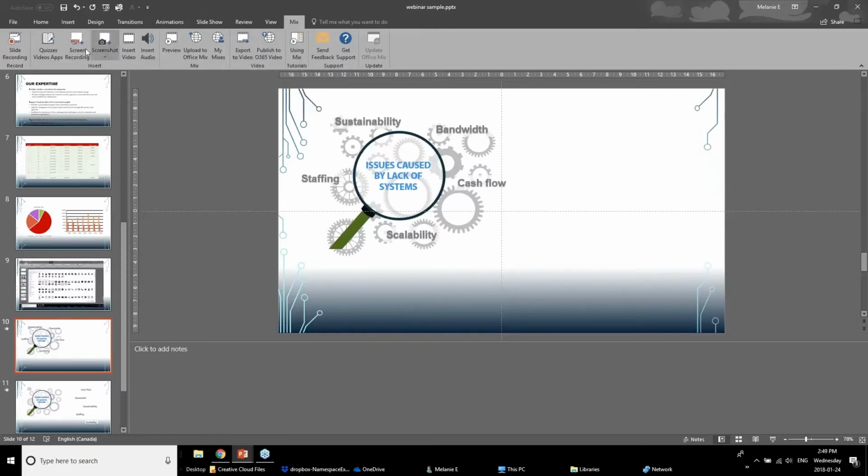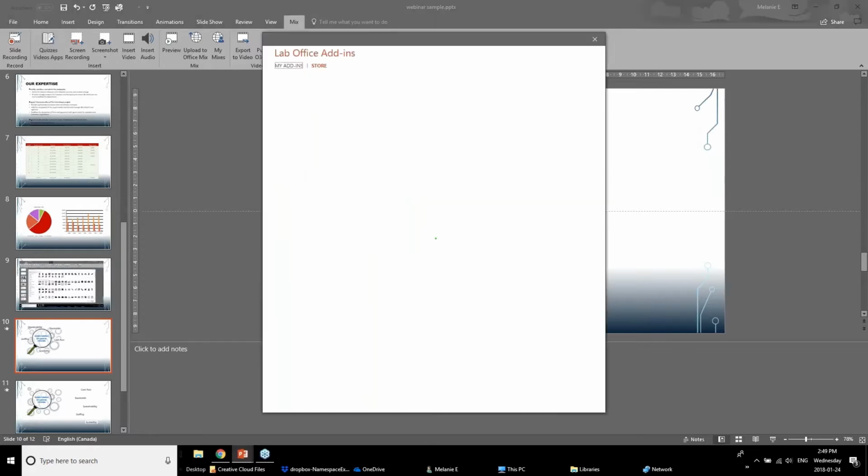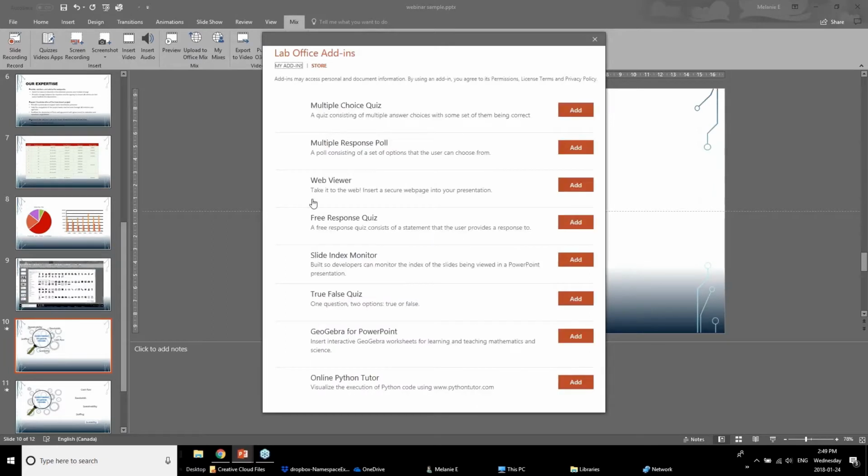Now, I'm not going to go into these too much because I've noticed that they're sometimes a little unstable. So the quizzes and videos, basically these are third-party apps. None of them are actually PowerPoint or Microsoft, they're add-ins. And there are other people who've created these tools. I've used some of them. Some of them are better than others, I will say. And you have to read a little bit about how they manage the quizzing. Basically they help you create a quiz within your PowerPoint.